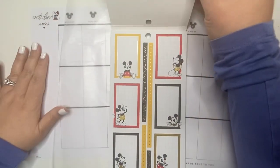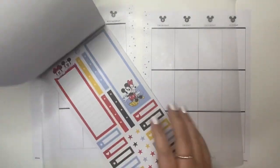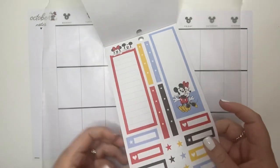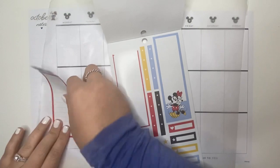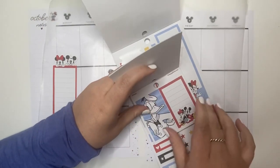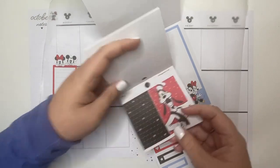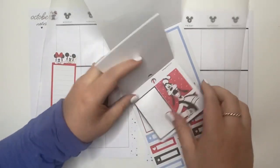Definitely gonna use a long box because check it out. They have the cutest long box with their heads. Aren't they so cute? And I think I'm gonna use this one. They have one for Minnie and one for Mickey separately, but we're going with this one. And let's see what decorative box we're gonna use. I'm sticking to Mickey and Minnie. Definitely could use this one and overlap it with something else. We're gonna put that out.